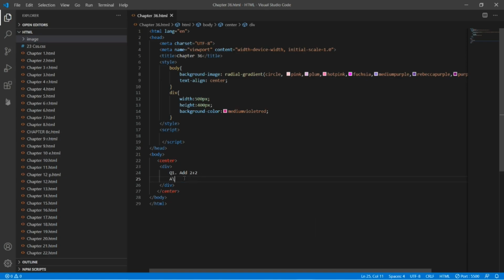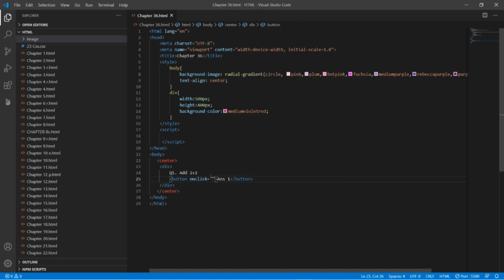So let's type a button tag like this, and now type the text which you want on the button and the function name on click.